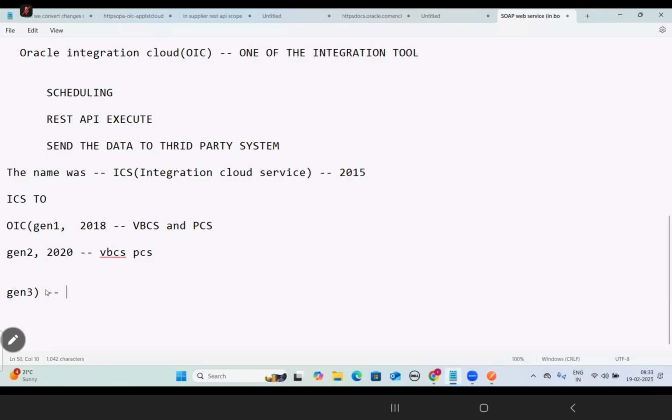At the end of 2023, they started Gen 3. So in the Gen 3 version, we have OIC, VBCS, and OPA. The PCS name they changed to OPA, Oracle Process Automation. So these are the tools available.